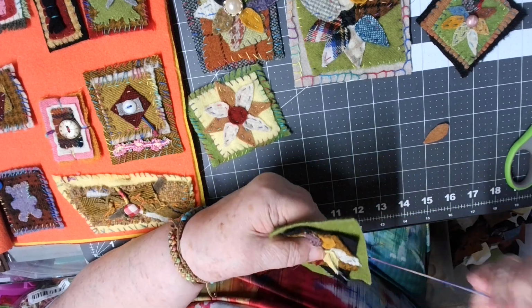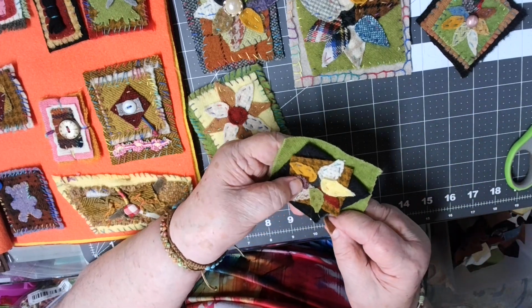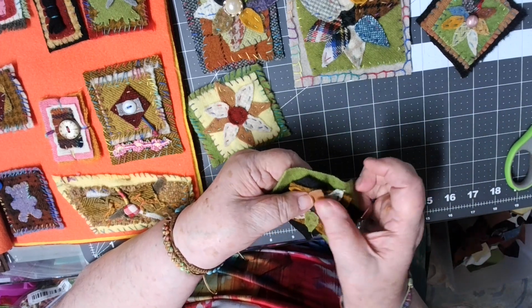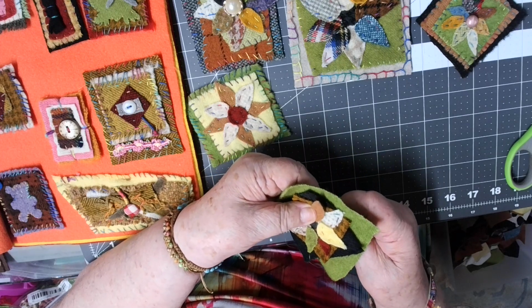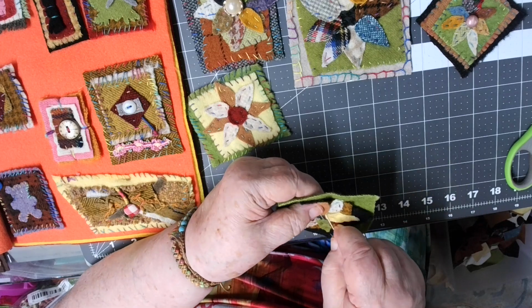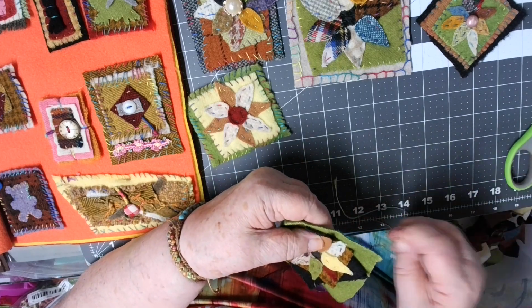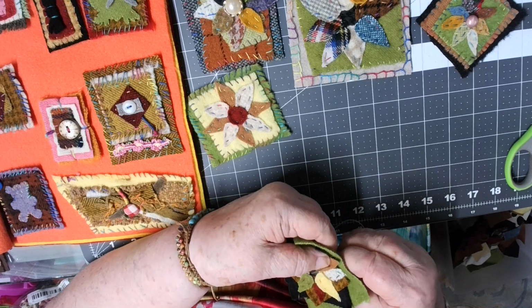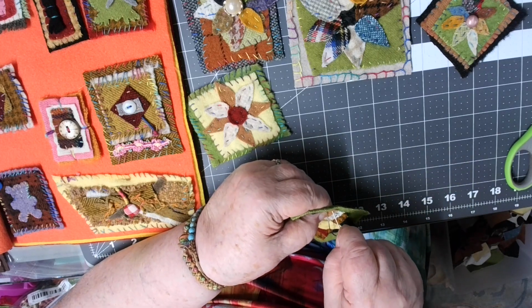But, see there? Okay, now I'm already at my last petal. See, I had 3 of them top ones in. See how quickly that goes? And it's just pretty. I just love it. So this will make my number 5 flower that I've made.